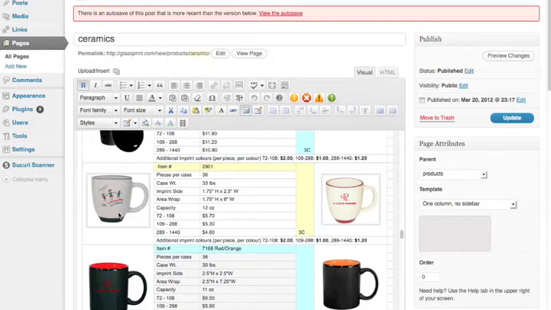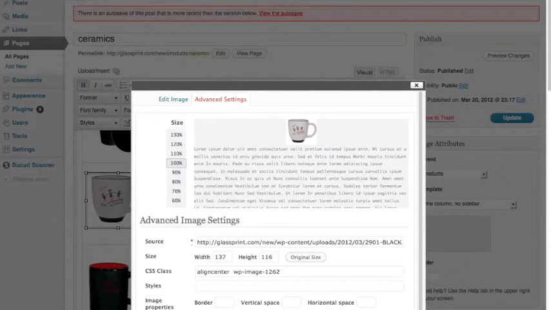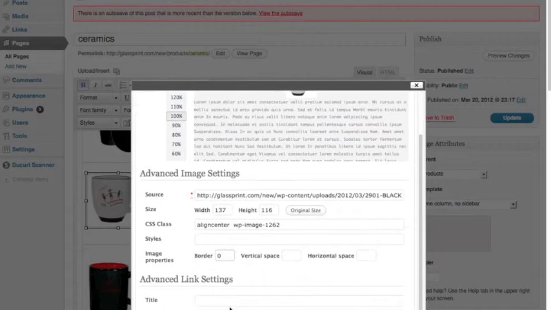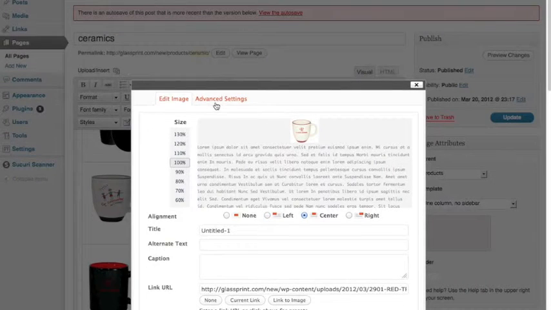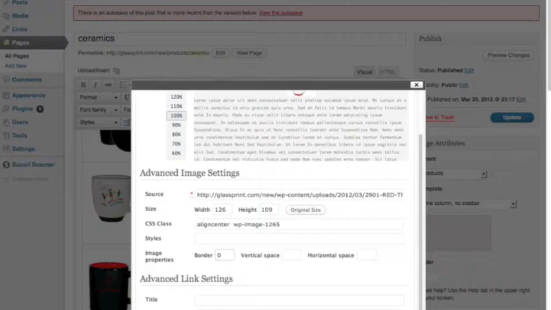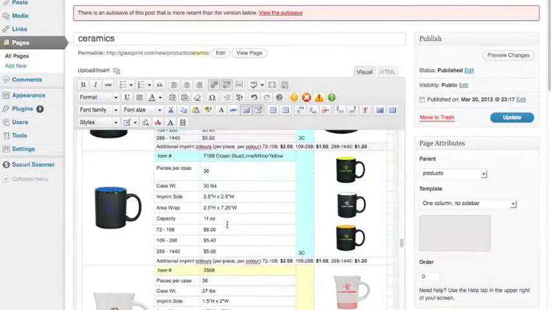While I'm here, I'm just going to do something really quick. The gray outlines aren't consistent with the rest of the site. So click on editing this, go to Advanced Settings, Border 0, and we want that to open in a new window too. With this one here, go into the image settings. Now this is actually the link to that file when it opens in a new window. Just border 0, open in new window, and done. It takes away the gray border, and again, more consistency across the site.